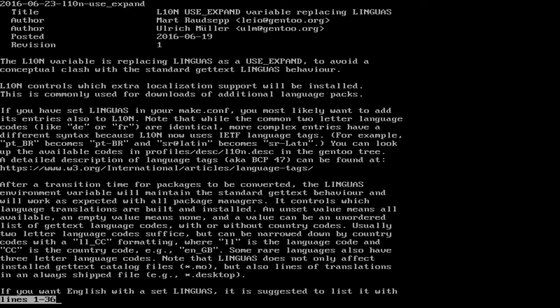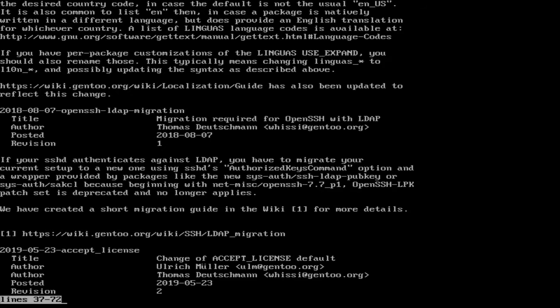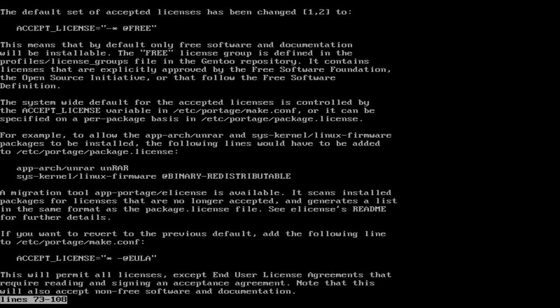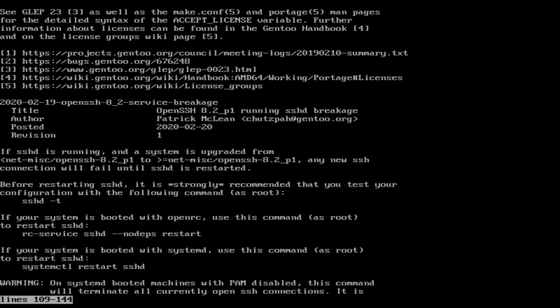But this is just a system that the Portage maintainers, or the Gentoo maintainers, use to communicate with the customer base, or with the install base. This is old news. Look at this, this is from 2016. I'm probably going to ignore that. I'm going to ignore all of these. 2018, I'm good. 2019, accept license. This is a big change, actually. We'll get into that as we're installing programs, though. This is really good information. There's not news very often, so when there is, I highly recommend you read it and take heed.